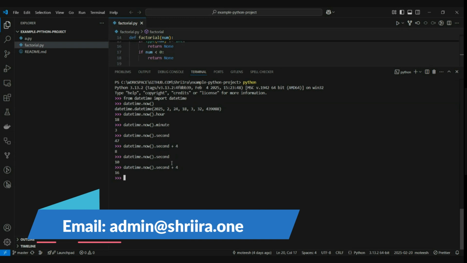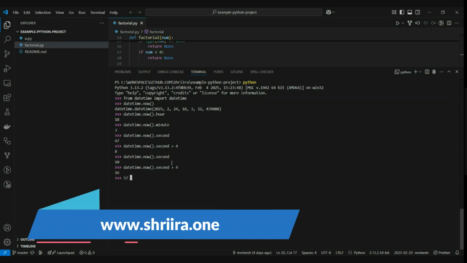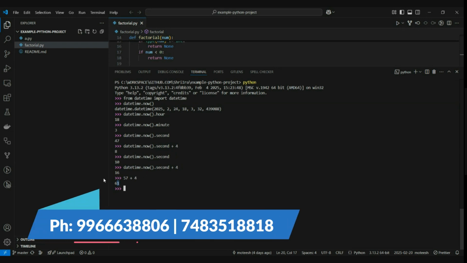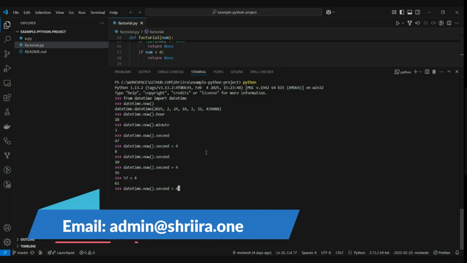So what if the second time comes around 56 or 57? Now if I add 57 plus 4, it becomes 61. But I need to make sure that the seconds, after 60, come back from 1, right? For that, I need to use the modulo operator we have seen earlier.